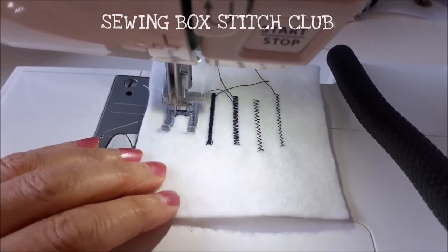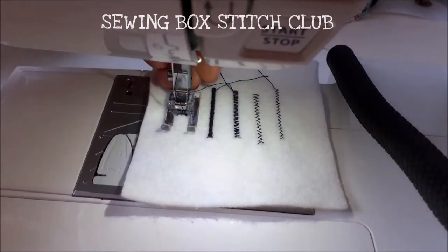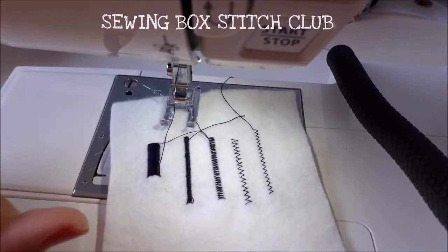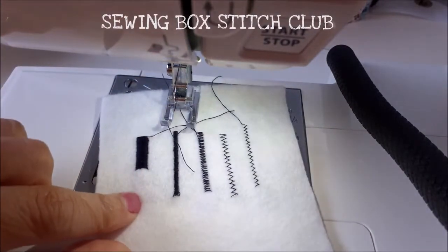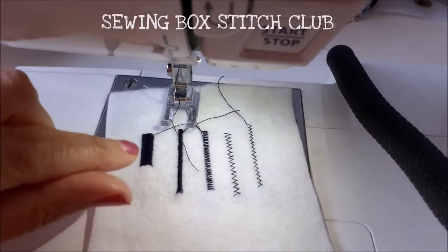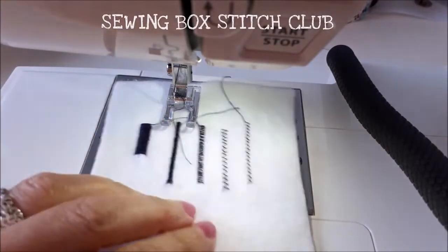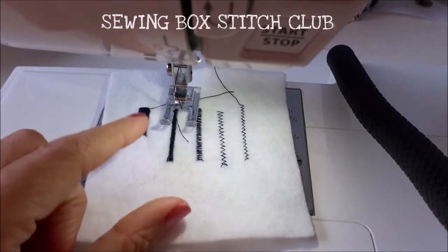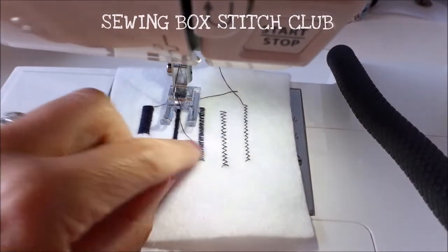But you can see there's quite a big difference there in the width. So it's worth having a little play around with your machine and maybe actually writing underneath what setting it was on, what width, what stitch length you were doing, because a little crib sheet like this in your sewing box will remind you when you're doing something with a satin stitch, some applique. It will remind you which setting you might want it on.